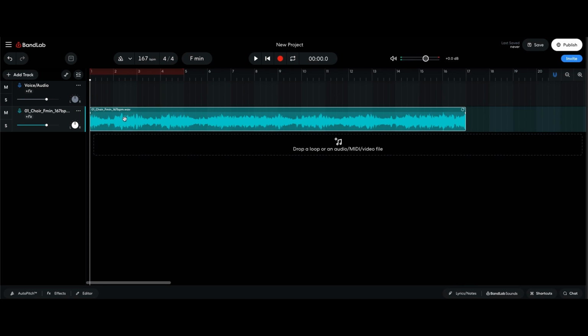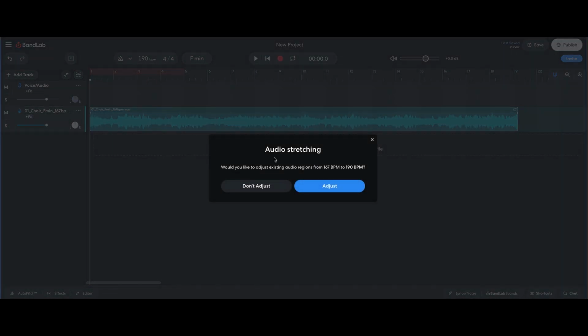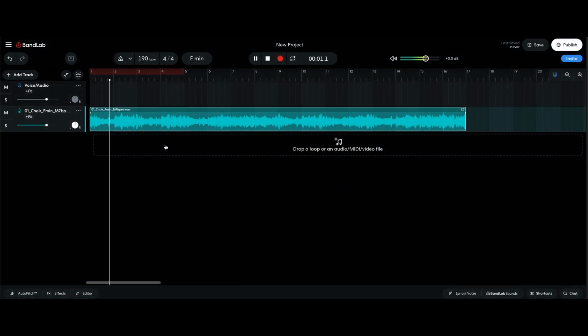Cool. All right. I like it. It's kind of epic. I'm not sure I love this tempo. I might try to speed it up a little bit. So when I speed things up, it's asking, do I want it to stretch the audio to match the new tempo? And pretty much always I'm going to want to say yes, adjust the audio.